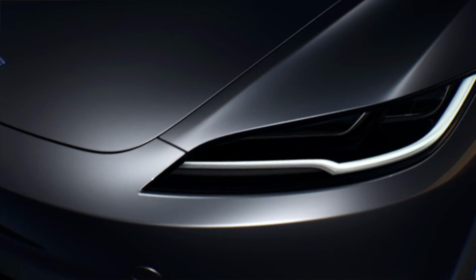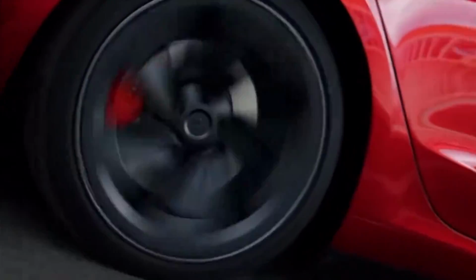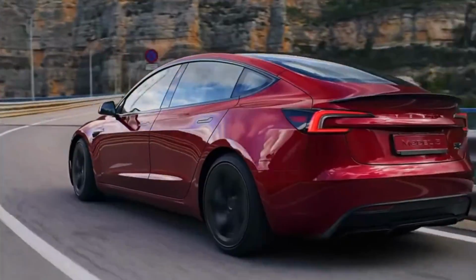On the outside, the differences, barring the wheels and the Performance trim, the only giveaway is a dual motor badge on the all-wheel drive models. That's it. Same stance, same vibe. The Performance though, pure menace. Air grills, front splitter, rear diffuser, spoiler and a lower ride. The colours on the wheels stay consistent except for the Performance's standard 20-inch Warp rims.